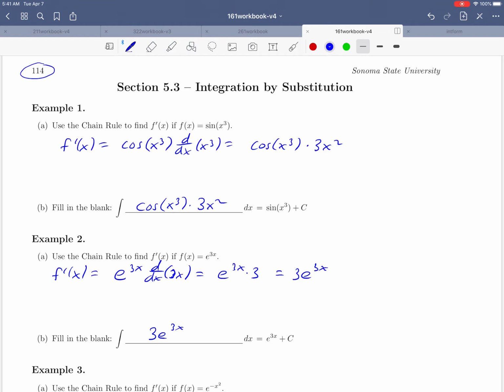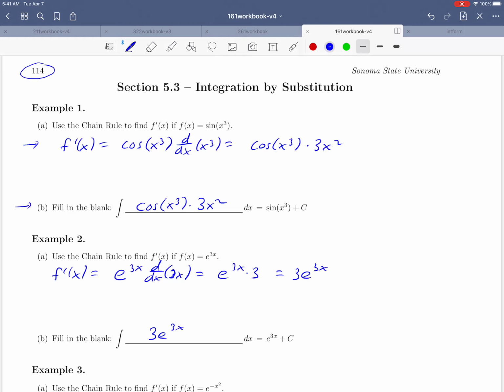And what I'd like to do is to just make an observation that's going to help lead us into the substitution rule on the next page here. Okay, so as you look at the examples that we did on this page, they all kind of have the same flavor to them. They started by calculating a derivative of a function using the chain rule and using that calculation to come up with an integral.